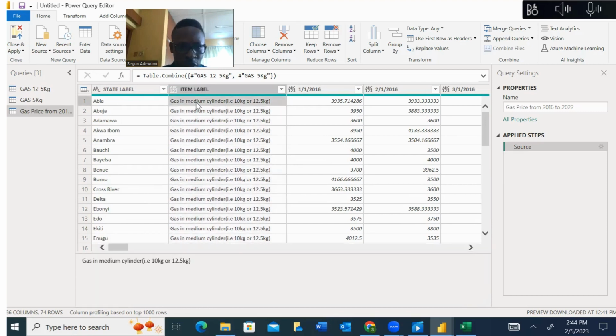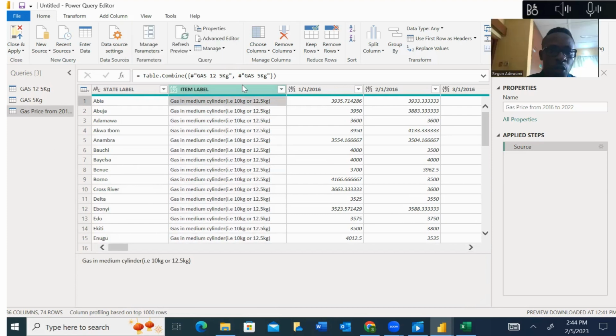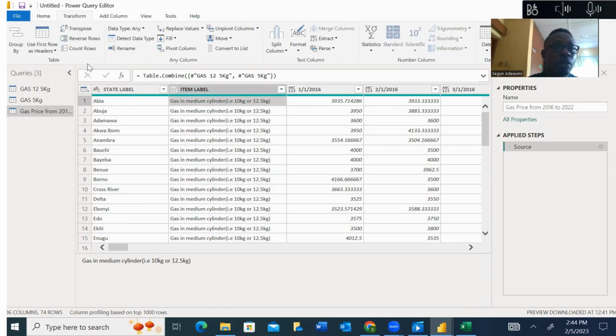I think it's just too long. If you want to see how to rename that, you can either copy this and type it in, or when you click it directly like this, you come to your transform ribbon and you click on rename. No, it's not that. I made a mistake there.